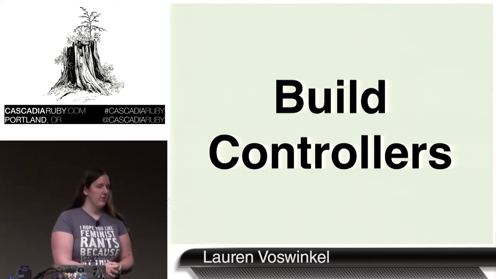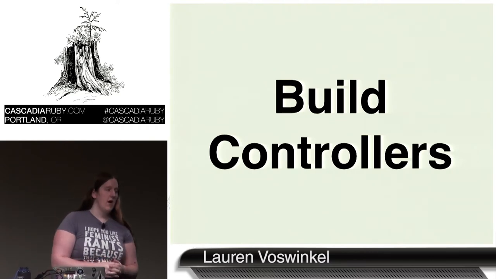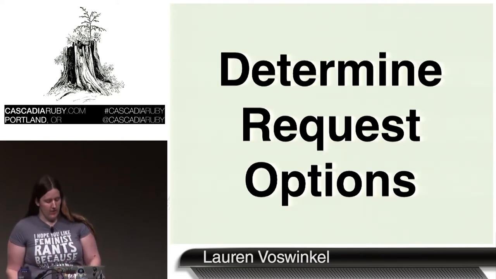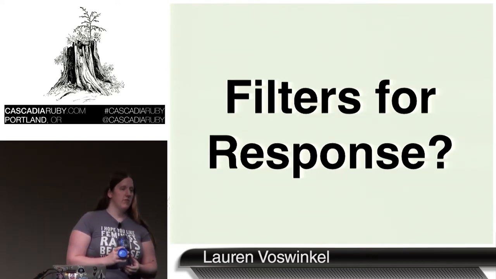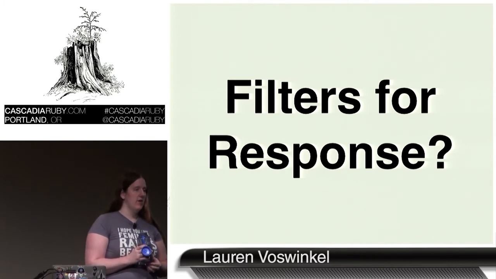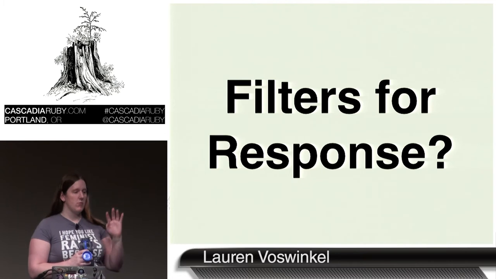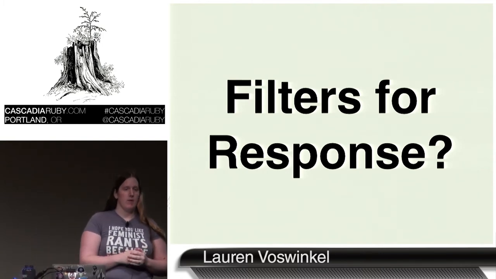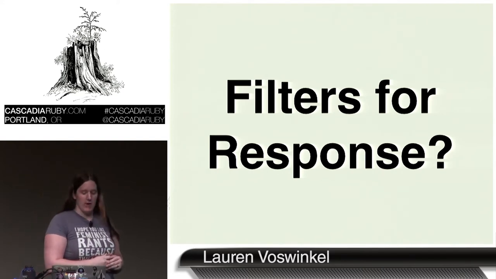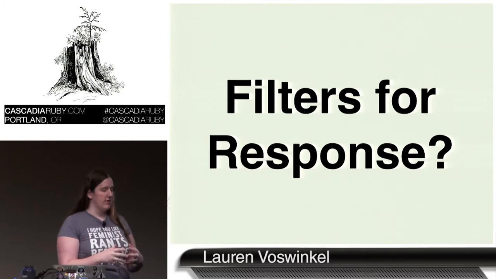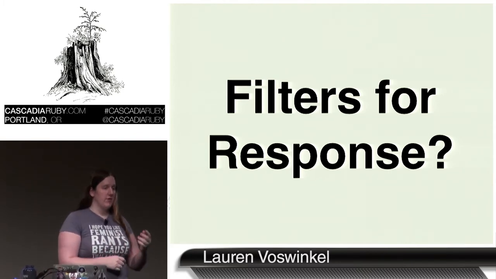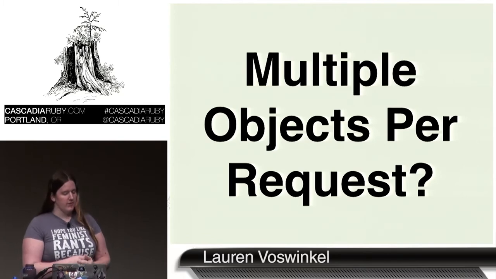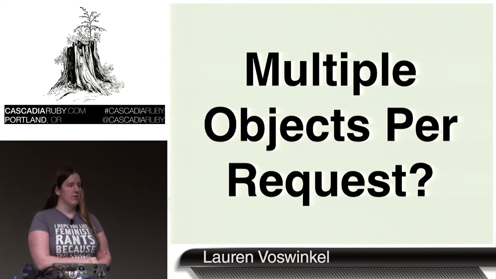Building the controllers is a fairly easy step — we've all gone through and made controllers in Rails, there's nothing really special here. Then you need to determine what your request options are. Basically, is there an ability to filter a response? If you're returning 30 attributes for an object, are you going to allow people to say 'I only want these five attributes'? Or maybe 'I don't need these three attributes'? Using Rails, the toJSON method allows for only an 'accept' option. Are you building these things into your API so that people can use them to customize what they're getting back? And you also need to ask yourself: are we handling multiple objects per request?